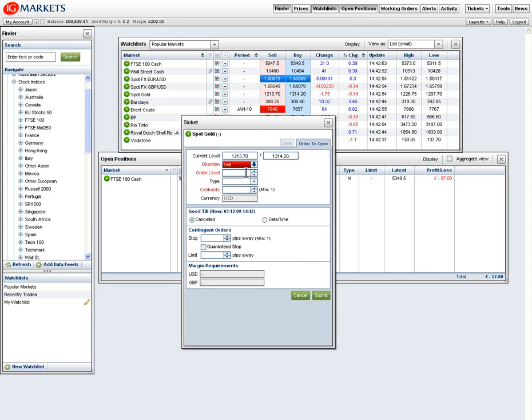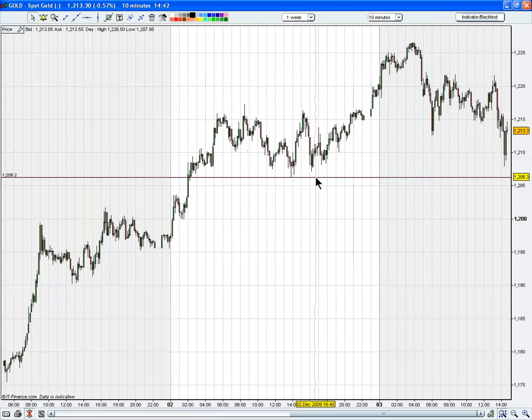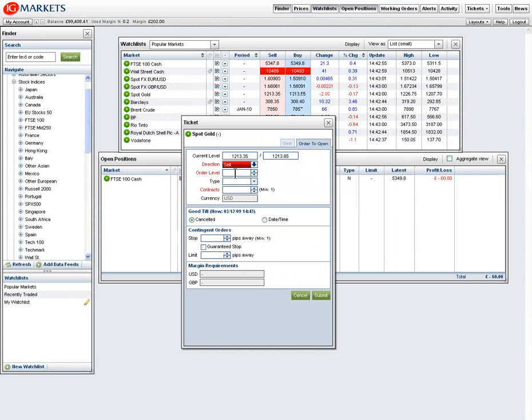The level I'm going to pick, I think 12.06 was that support. So let's say if gold gets to here, 12.05, we want to be short gold. So we go 12.05, we'll put our stop loss in. How many contracts? We'll do one contract. So the system knows it's a stop order. We are selling on stop. It's not a stop loss, it's a stop to open up the trade. But we don't have to worry about that because the system works all that out for you.